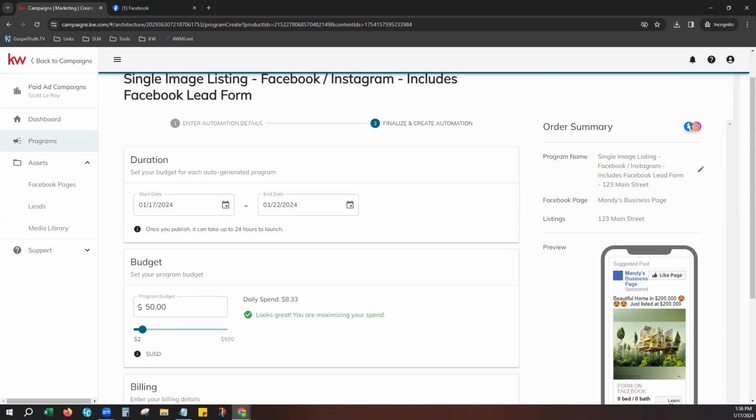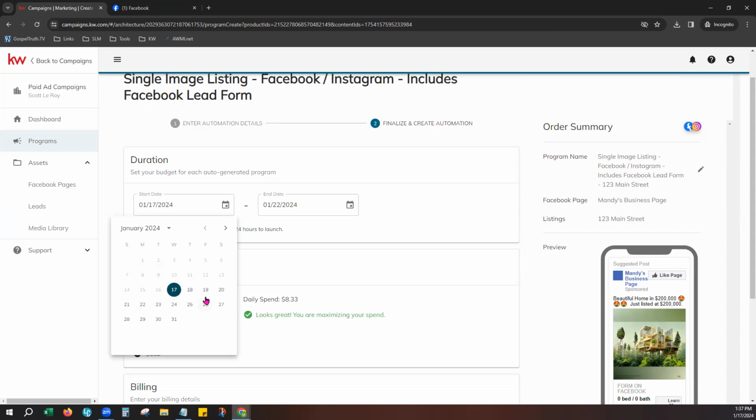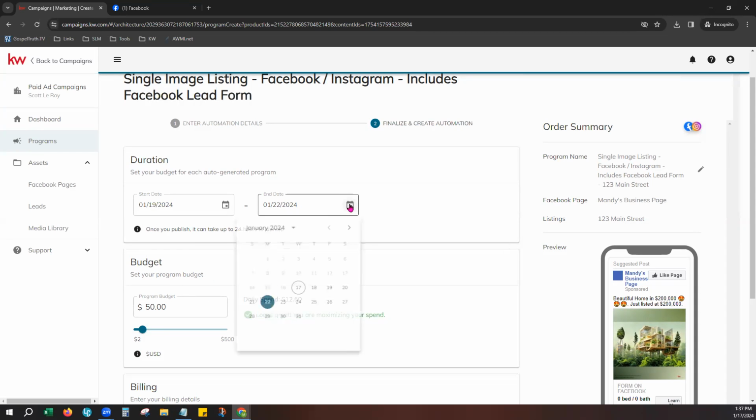Just know that it can take up to 24 hours to get this launched, even after you finalize it here within your command, because then that ad has to go to the social platform and has to be approved by them before it's actually launched and showing on people's Facebook pages and things like that. So if you want to start the ad today, you should have done it yesterday. If you want to start the ad tomorrow, definitely get started with it today. Okay. And you can choose the calendar and just choose those dates, whichever ones you want.